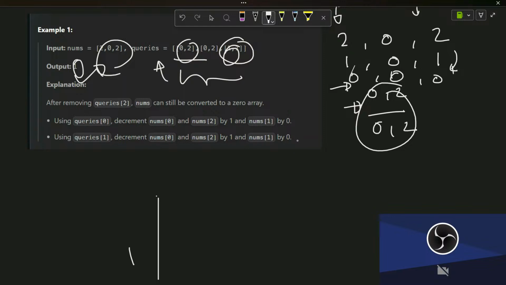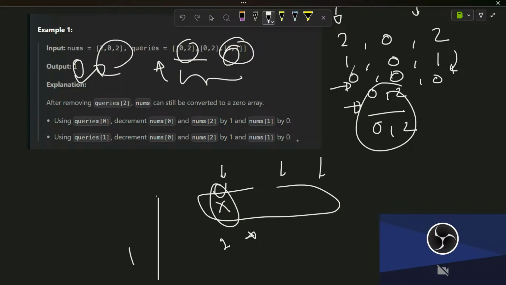This problem is pretty much in the exponential time complexity, because we are deciding on each element from the query whether we are choosing it or not. So for every position we are having two options, so 2 into 2 into 2. For every n elements it will be 2 to the power n, and after having this we need to apply the operations on our array as well, which will be, let's say, m. So this is a pretty much exponential problem, so we need to optimize it somehow.